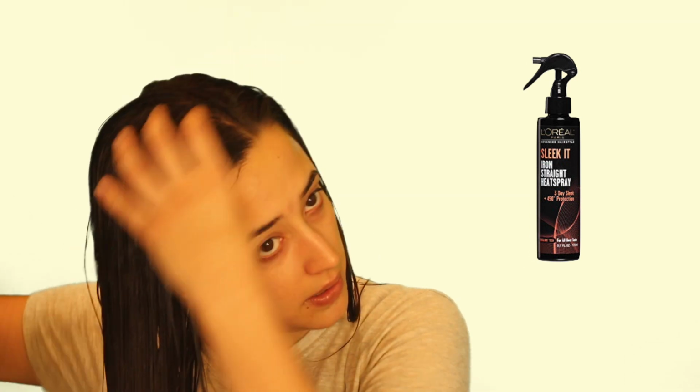How I normally do my hair most of the time, whenever I want it to look done but it's the easy hairstyle, is I just straighten it. I have been doing this thing where I sleek everything down and I don't really put too much volume into it. First things first, I'm gonna spray some heat protectant in my hair. This is L'Oreal Sleek It Iron Straight Heat Spray.